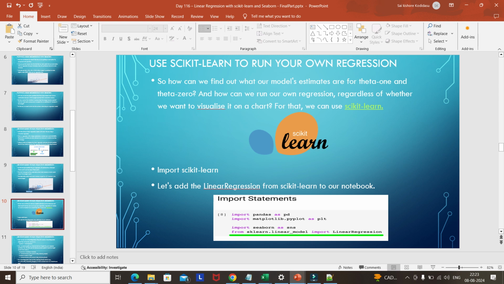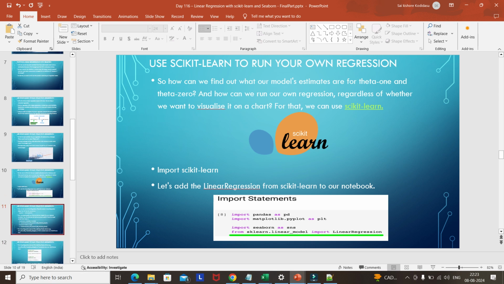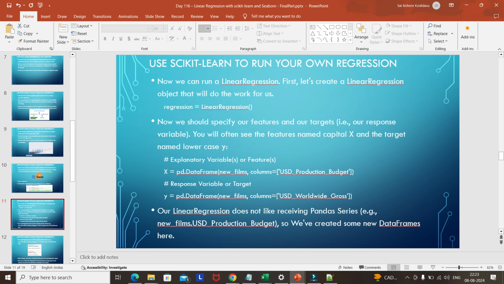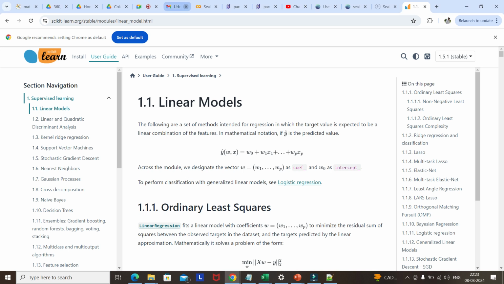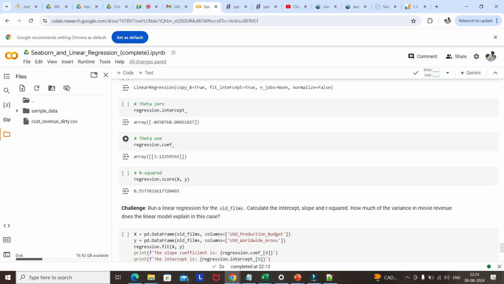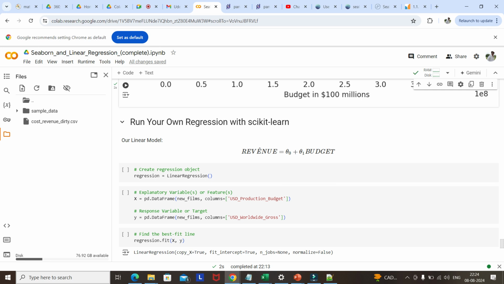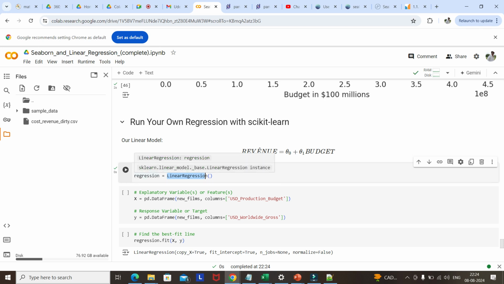Now we are creating a regression object. LinearRegression is the class name, so we are creating a regression object using this class name. Now we will be using this object.